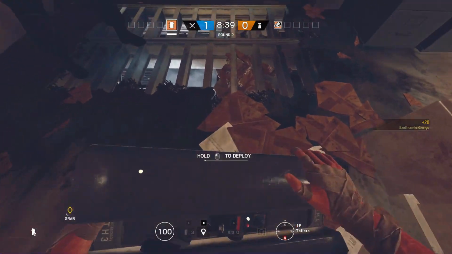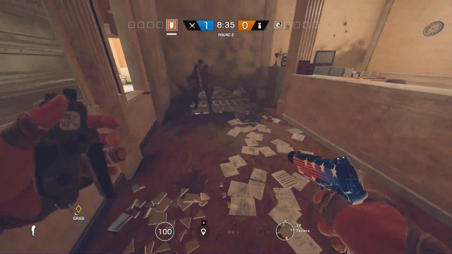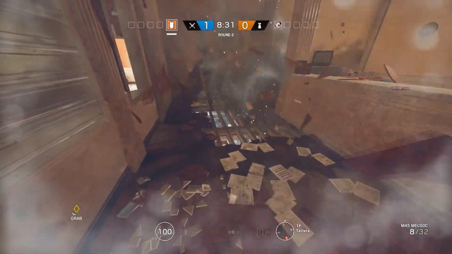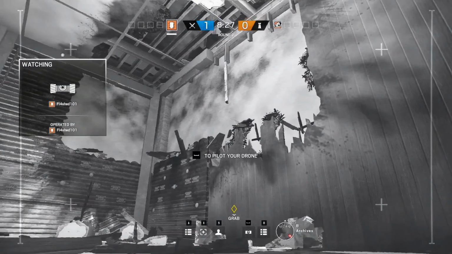And if necessary, you can take the second Thermite charge and place it so that it points almost exactly to the same location where you put the first Thermite charge. And as you can see, now we have 3 very large openings downstairs.